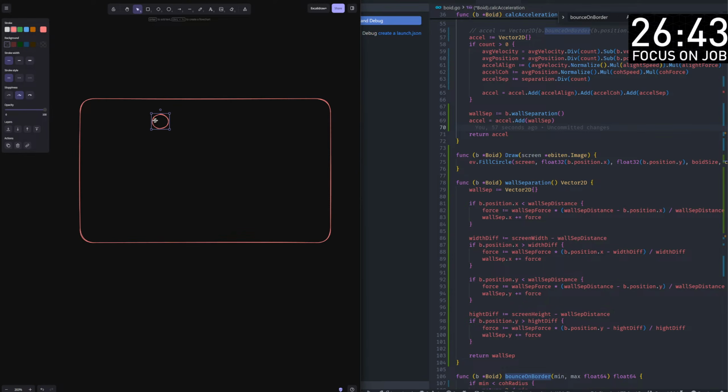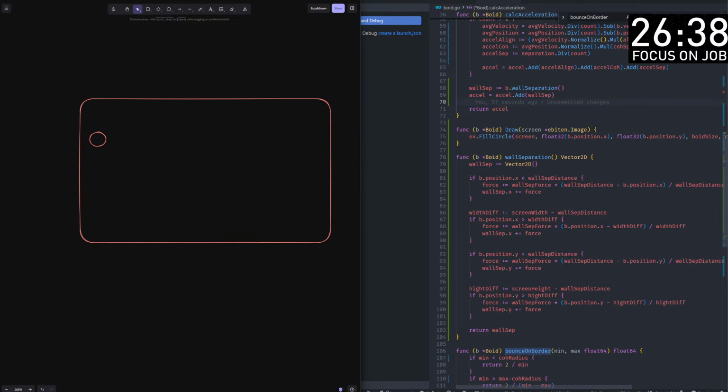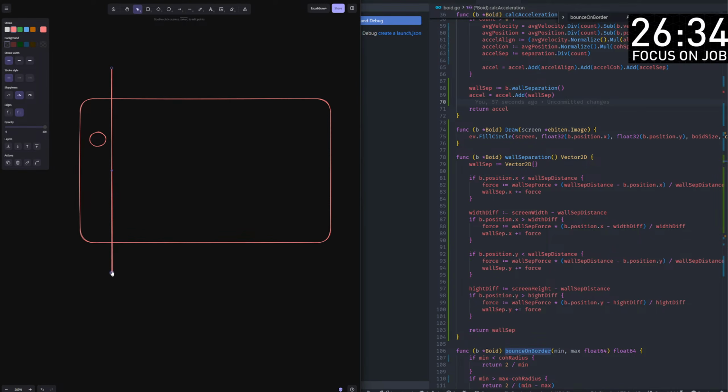Our void is moving here, right? So his position X less than wall separation. Let's think this is wall separation, right? We are somewhere here. We're coming into here. Taking this distance. Let's say it's 10. Here X is 5. And divide it, right? So the closer we get, the stronger it should bounce us off.